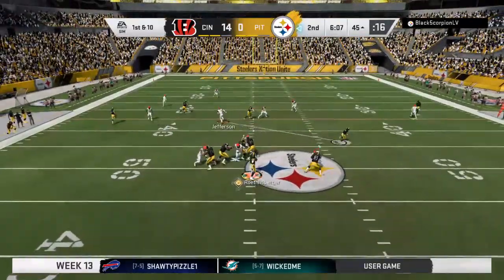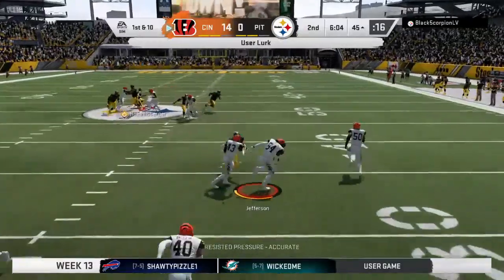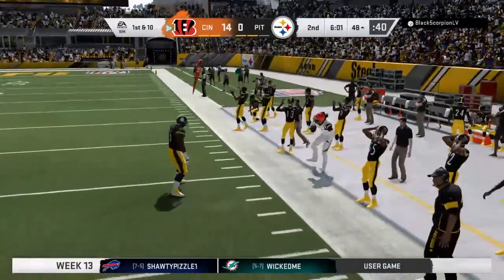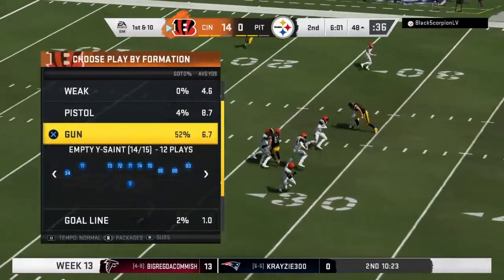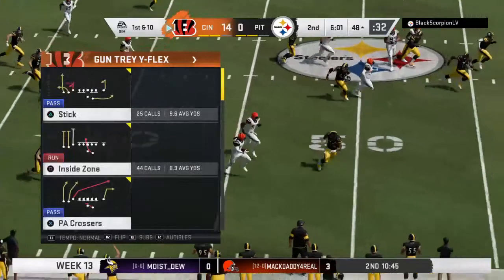Throwing again, it's Roethlisberger. Into a double team, and it's intercepted. Picked off around the 27. And he will take this across midfield and down to the 48-yard line. He had a little bit of the turnover bug last week, 3 interceptions. Not an absolute disaster, but another one here. Do you start to get a little worried?